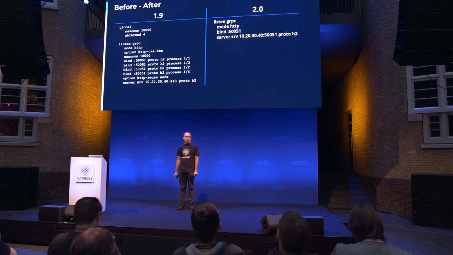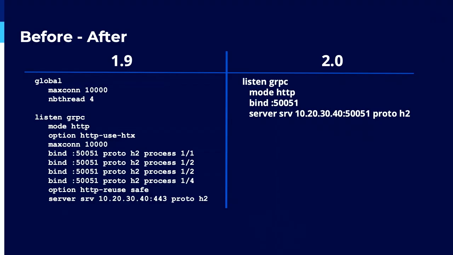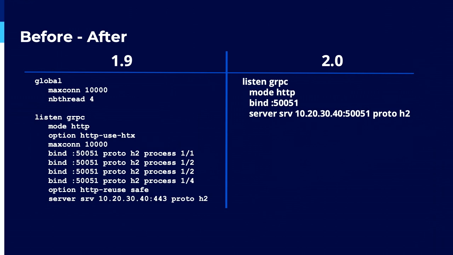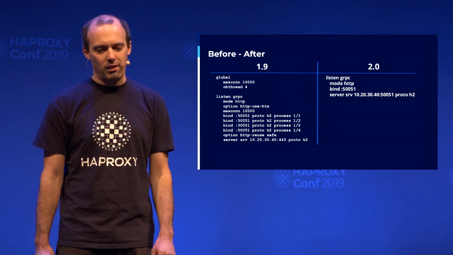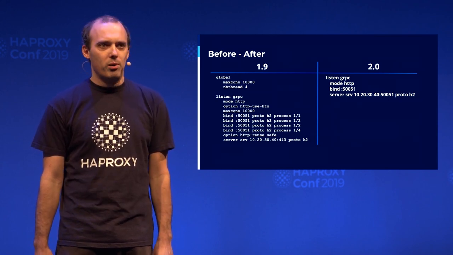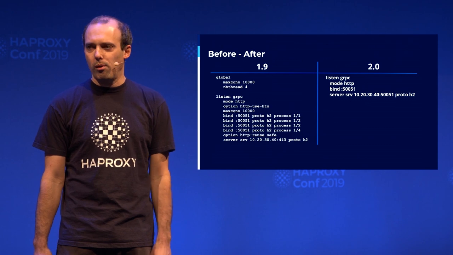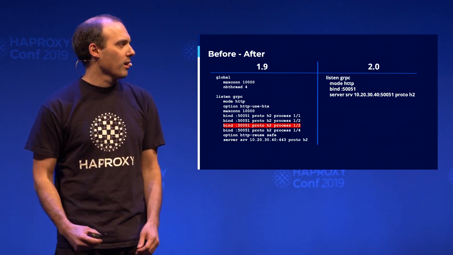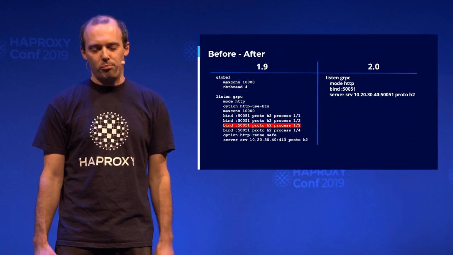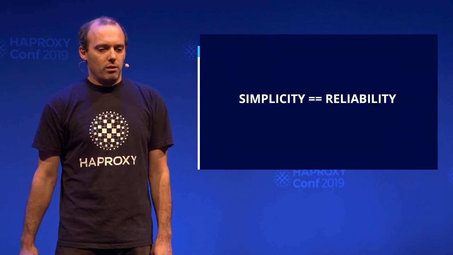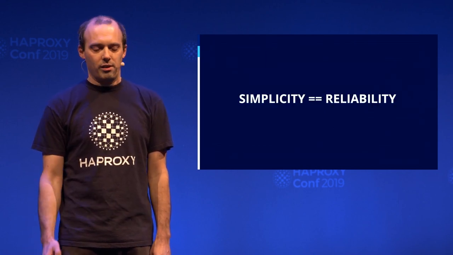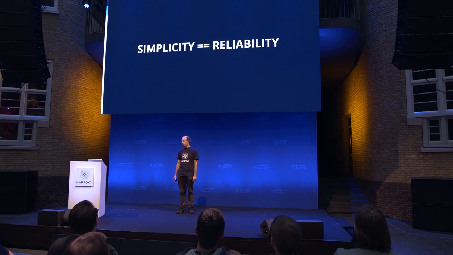If you want to see the difference in configuration: on the left you have 1.9, on the right you have exactly the same configuration with 2.0. I guess I know which you prefer. And in addition, the right one is slightly faster. And probably, as with any complex config, you did not notice there is a typo on the left — a thread number was miscopied when duplicating the line and not properly replaced. So, thanks to this example, we can say: with simplicity comes reliability.